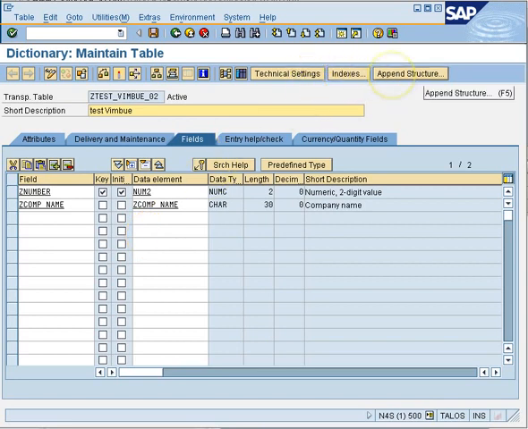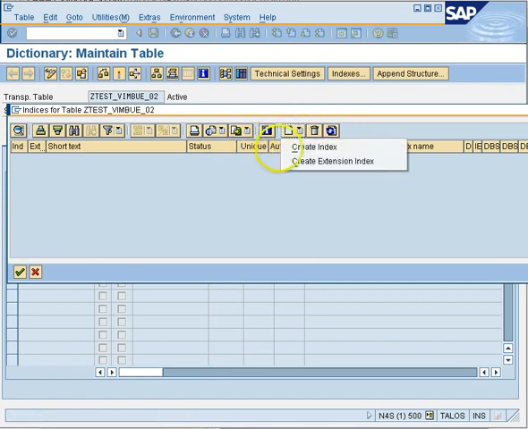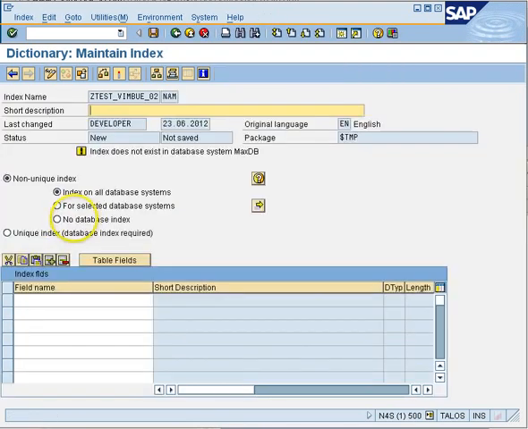So as you can see, you have these 3 buttons. We'll choose index, and we'll choose the create button, as you can see over here. So creating a secondary index is fairly simple. You just have to select the create button, name it whatever you want. You can leave the default name as it is, or if you want, you can change it. Okay, let's leave it as it is, and then say save. You are there in the index creation. Name your index. I'll say test again, as I normally do.